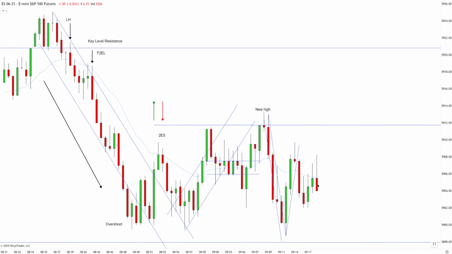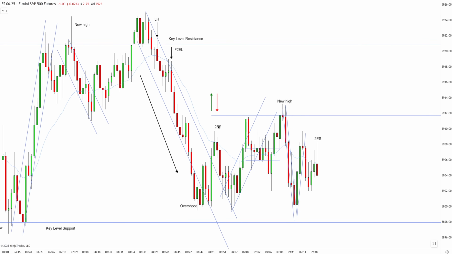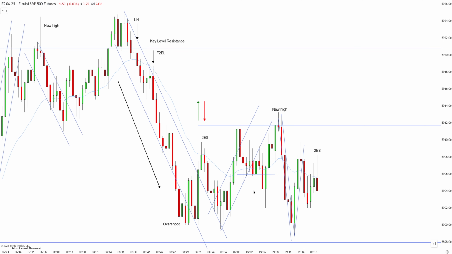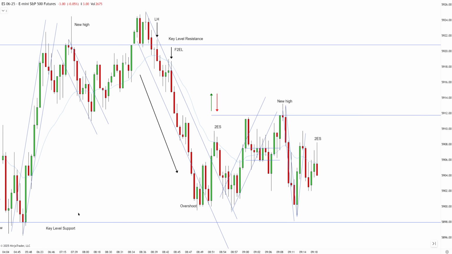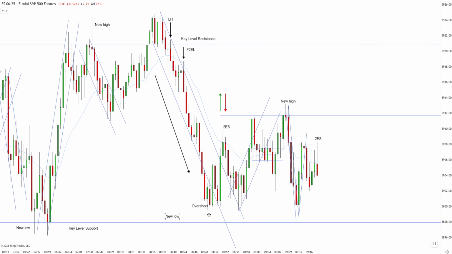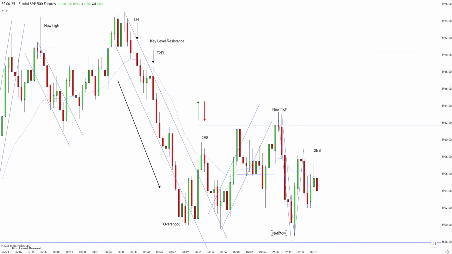Look how great this looks. Two-legged pullback at the EMA, but this is a trap. We are not pattern traders. You have to understand the context. You first follow the context and then the pattern. You cannot first follow the pattern and then the context. You can see a clean leg down, break, new low, downtrend played out. So right now you have to pause looking to go short.